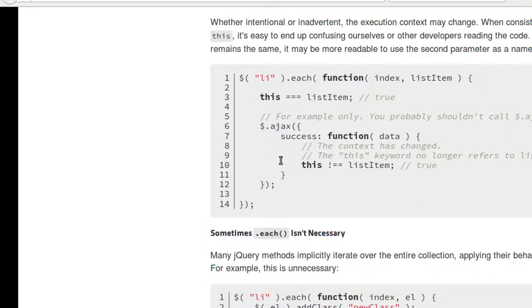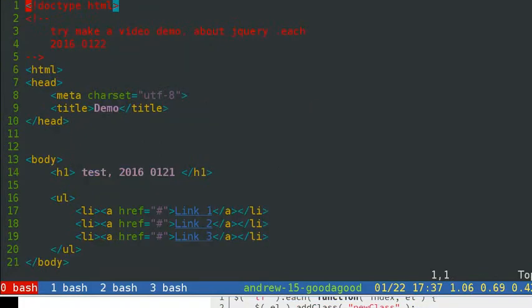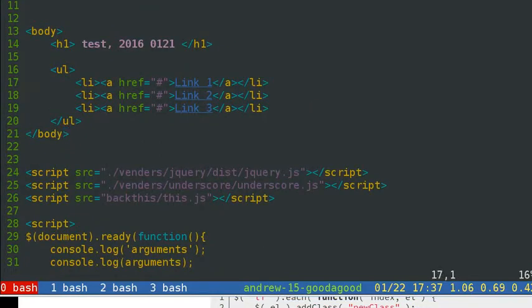For example, we have an unordered list HTML element, and in the list we have a few list items with links: link 1, link 2, link 3. .each may be used like so.